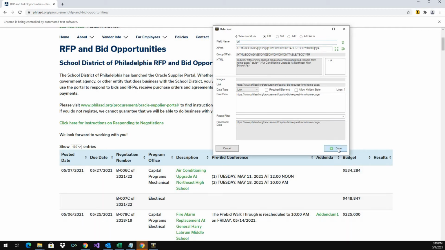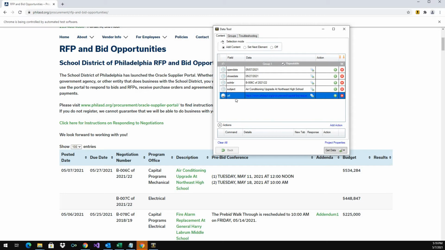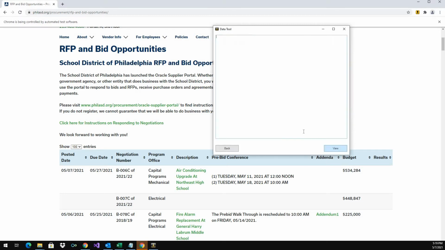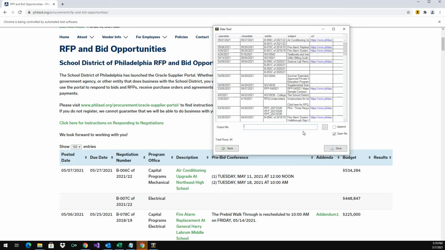You can do it there, or you can do it right here, either way. Now I'm going to hit Get Data, and let's see if it works. Okay. And as you can see by looking at this, this does not appear to function.